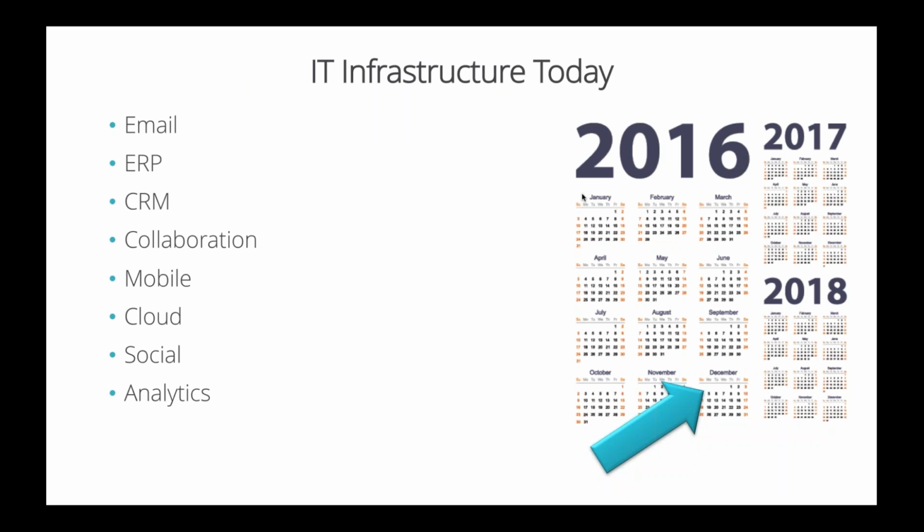But it includes all of these things. Where would your email be? That would be the first thing you would need, and that might be Gmail. If you want some security, obviously you would choose a different email provider, but you're going to need some kind of ERP system, CRM. You need some collaboration amongst people, and more of those tools are on the web and they're provided by somebody else. Mobile is definitely something we have to consider.